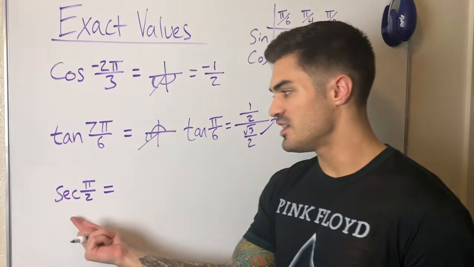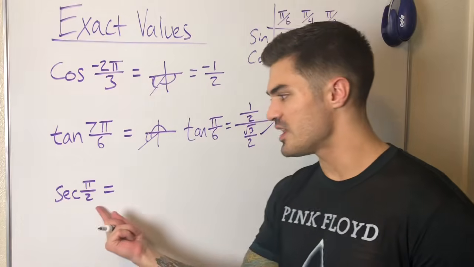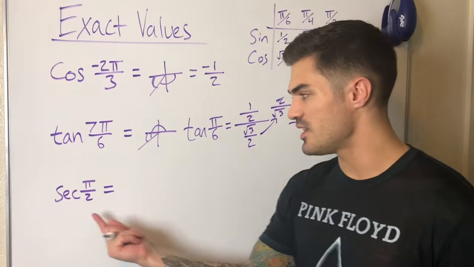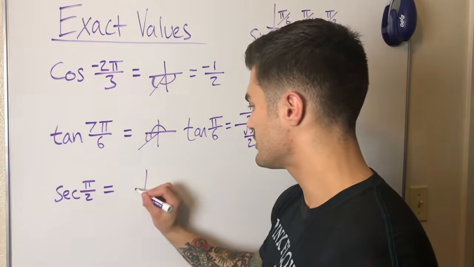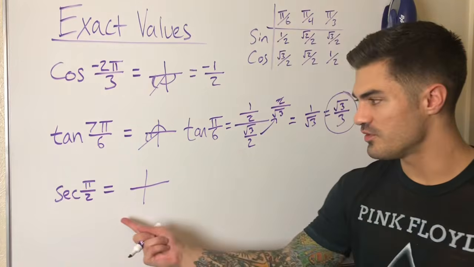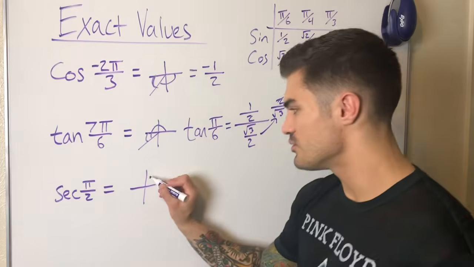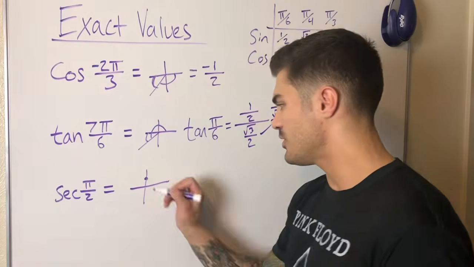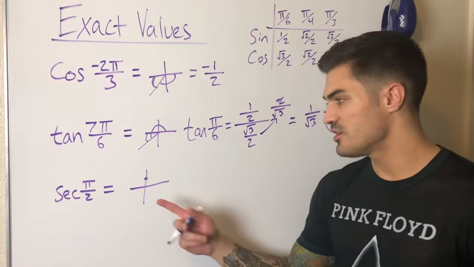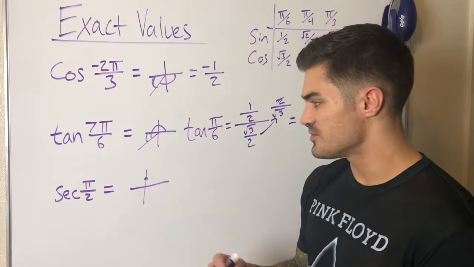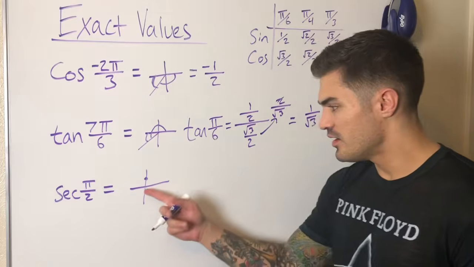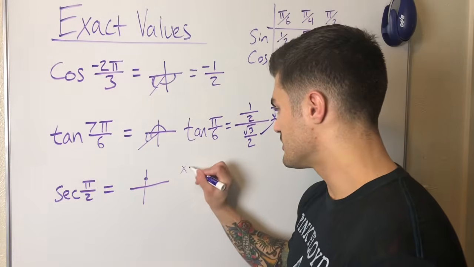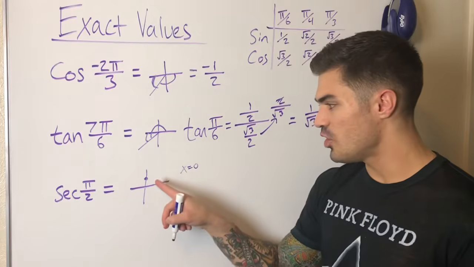All right, now we're looking at secant. Secant of pi over 2. This angle is what we call a quadrantal angle. So these are actually some of the easiest angles to find because I can just draw my little cross here. I don't even have to draw an angle. If it's any quadrantal angle, all you have to do is draw a point wherever that is. So since pi over 2 is right here, I'm going to draw a point right there. And then I could think of, well, what is my r, what is my x, what is my y? It's clear to see that my x is 0 because I'm on the y-axis. So x is 0.